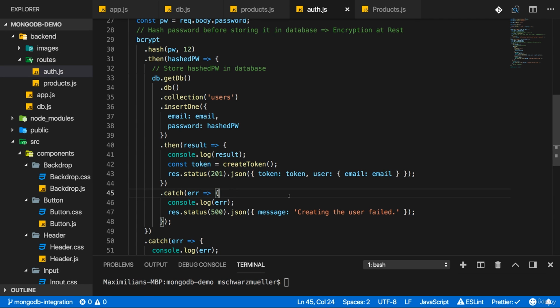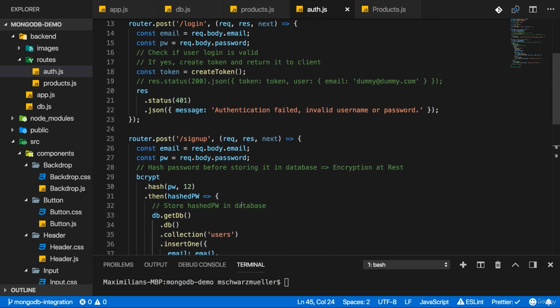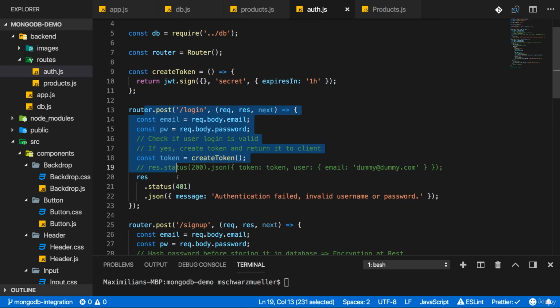In the last lecture, we added user sign up. Now I want to add user sign in. For user sign in, a request will reach this route here in the Node app. And there I also get the email and password with which the user tries to sign in. And now we need to write some logic to check whether that is some valid data.